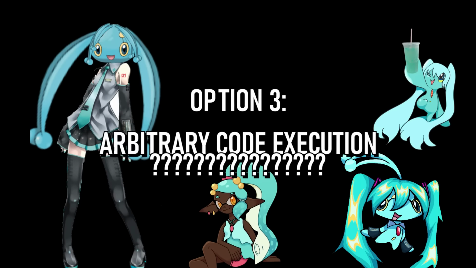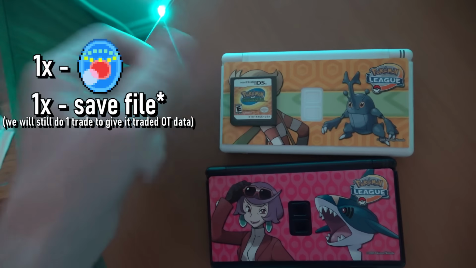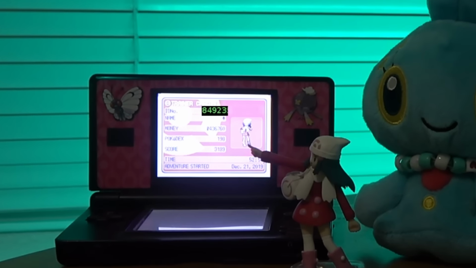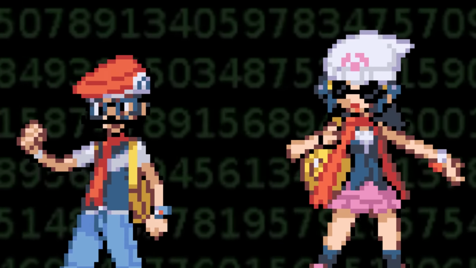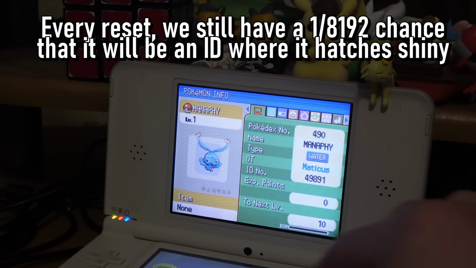So that's where this new method comes in. With this new method, I'm gonna just be using one Manaphy egg and one save file. We won't be changing anything about the egg, but we'll be changing our actual trainer ID and secret ID by shuffling it around and effectively disguising ourselves as a different trainer every reset, as if we traded it to a new file. We'll still have the thrill of a shiny hunt with this.